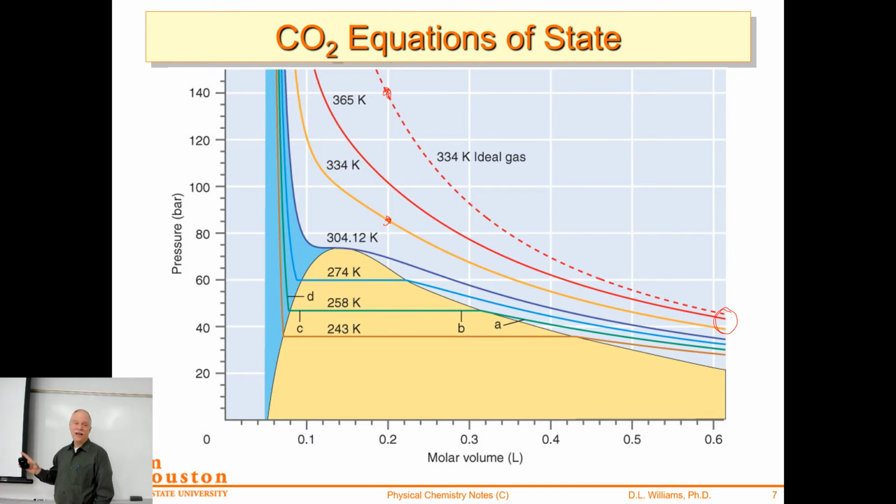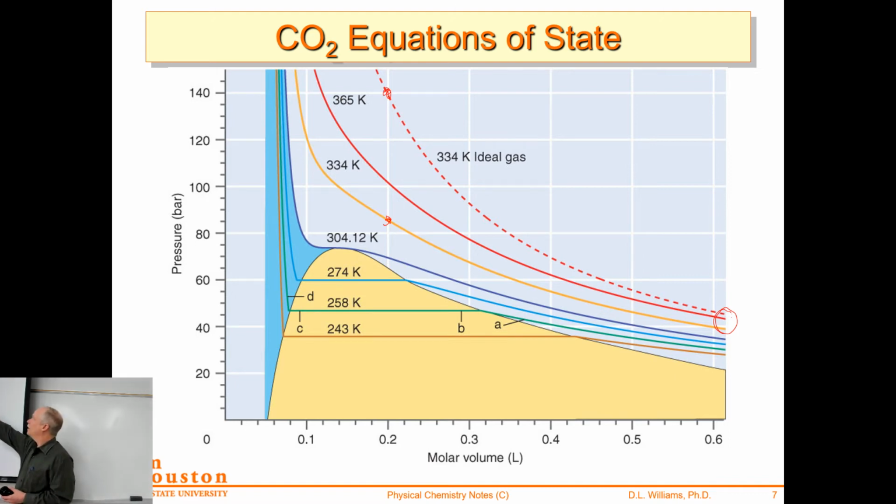So look at the axes first. We have pressure on the y-axis, volume on the x-axis. Okay, and in this case, we've just taken volume and divided by the number of moles, so it's liters per mole. Okay, so this is molar volume. 0.6 is 60% of the volume 1 mole would take up. So you could convert that. If you had 1 mole, you could convert that to liters by multiplying by that 1 mole.